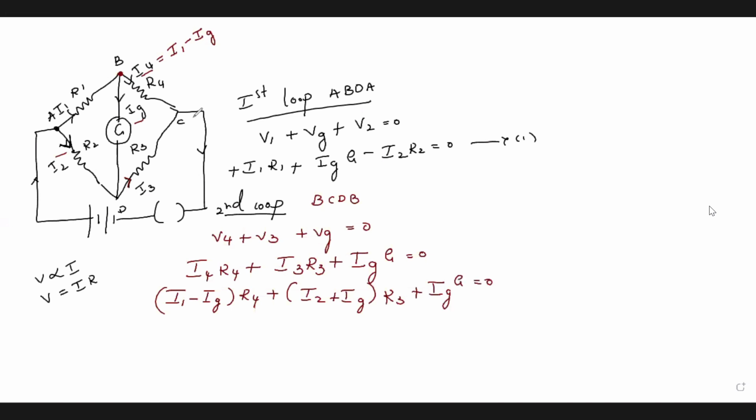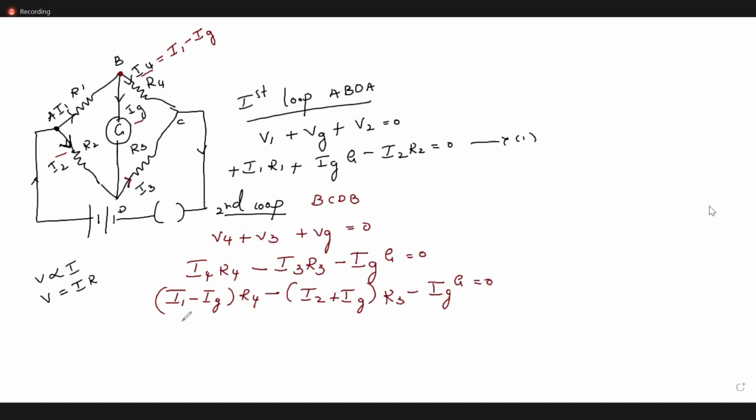Now let me take from here and see the directions. I will go to the C end, same direction. I4 is positive and comes to I3. Here it is negative, so let me take I3 as negative. Clear? Then comes IG, which is also opposite direction, so let me take it as negative. This one is also negative. Is it clear? So I have taken like this.